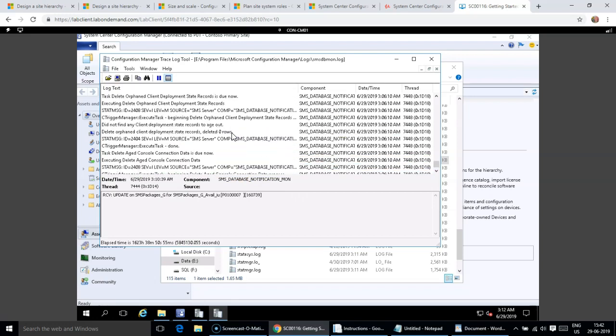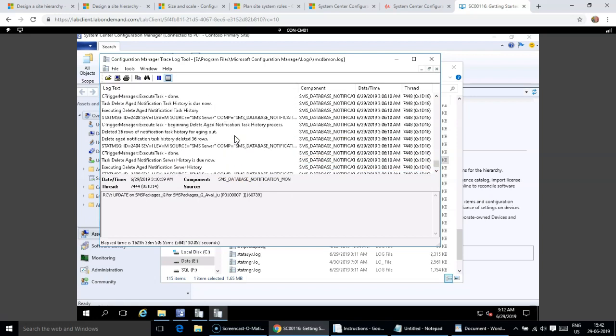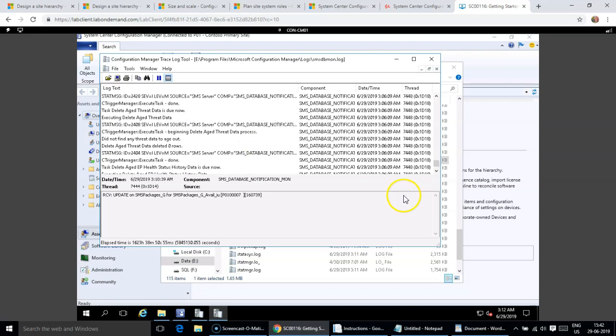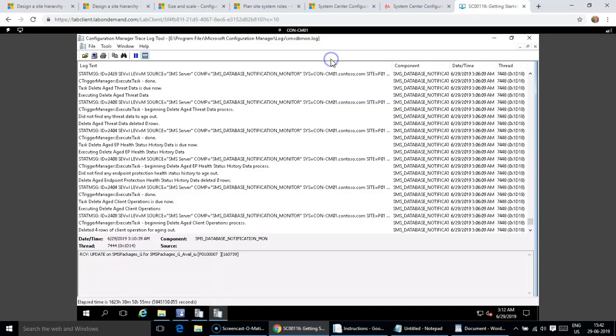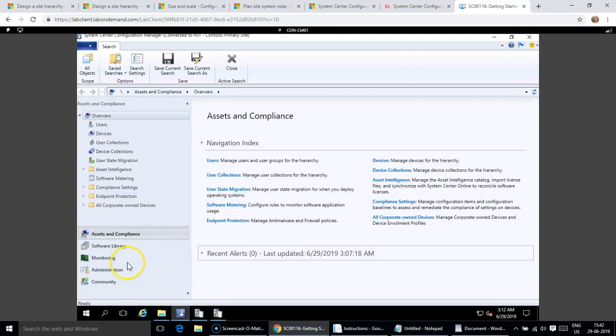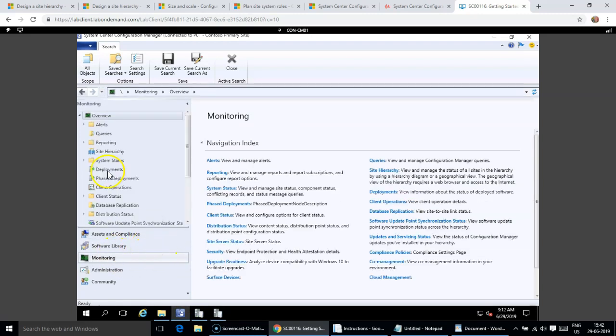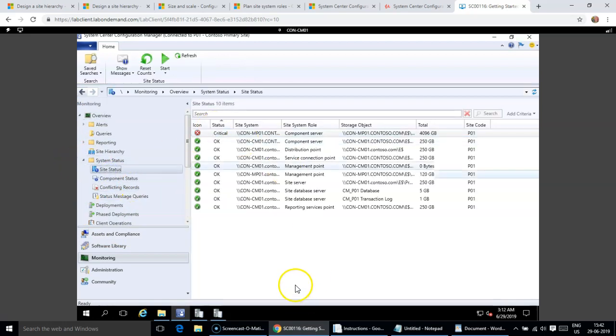If you can see here, this is the database related log file. You don't see anything very similar to that, but if there are any errors related to the SQL Server, this is where you need to check. Also, the best and first place, at least from my point of view, if you are a beginner, is to simply check under Site Status here. That would tell about any problems at the complete component level.